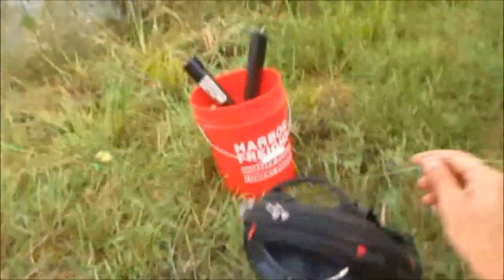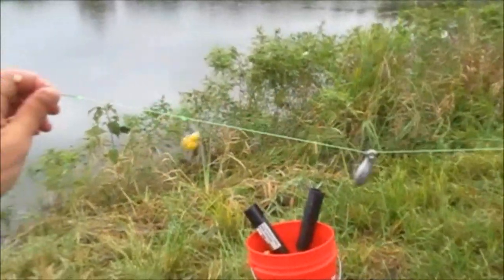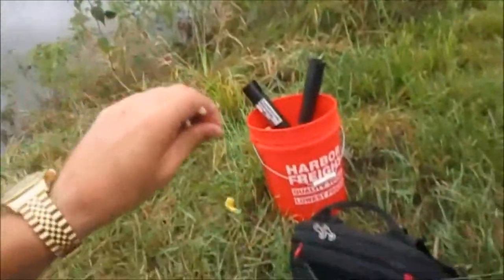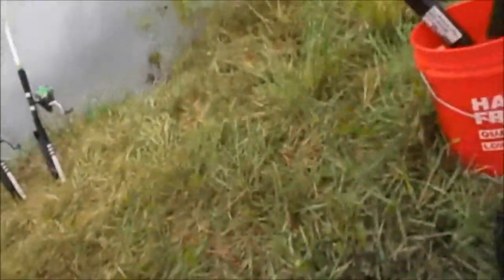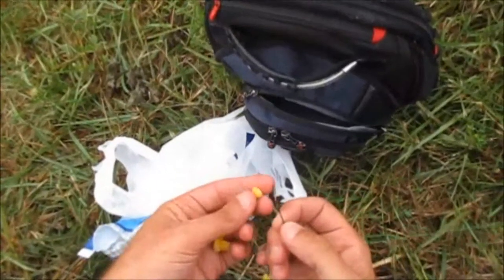Just a simple rig, a 1 ounce weight, 35 pound Berkeley Big Game with dual hooks, size 2, with 3 kernels of corn on each hook. So it's like I really got out 8 poles, doubling my chances.